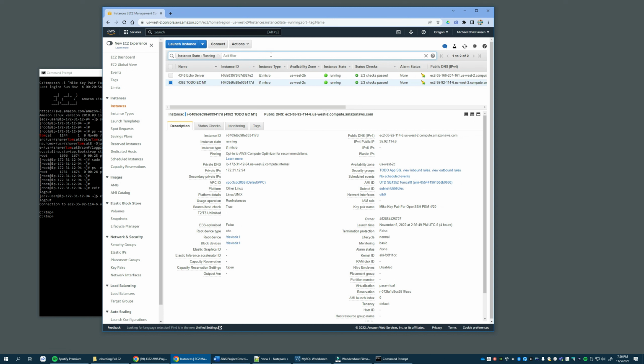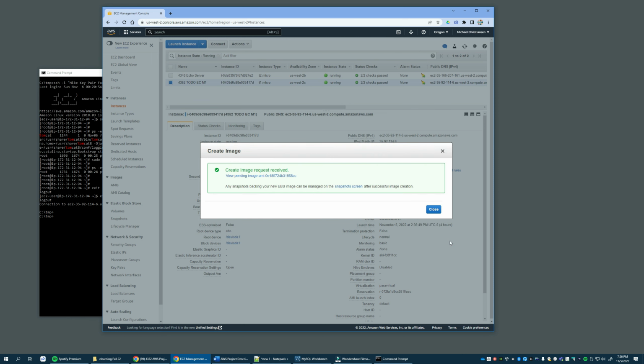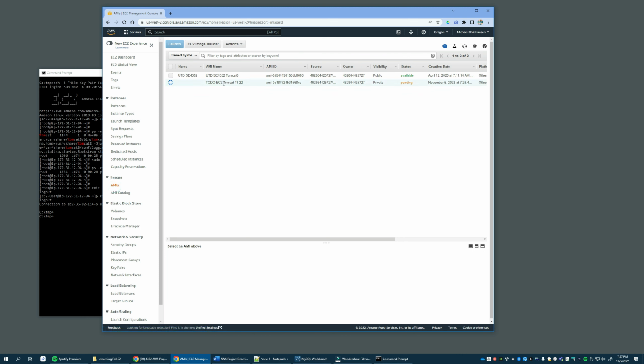Okay, so to clone this, here we're in the EC2 instances, and then we're going to select it. Action, image, create image. Give it a name. That looks like it works for me, and I don't think you need anything else. So just create image. Close. And now if you go to AMIs, there we go. We have our new AMI starting. This will take a few minutes to finish, so I'm going to pause.